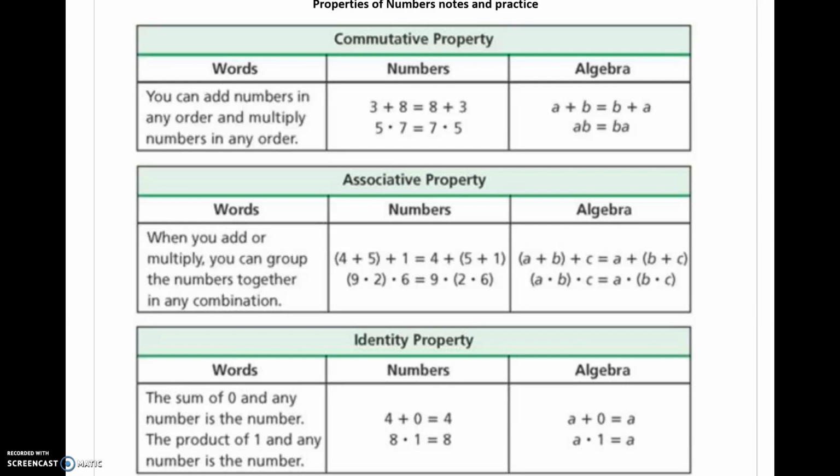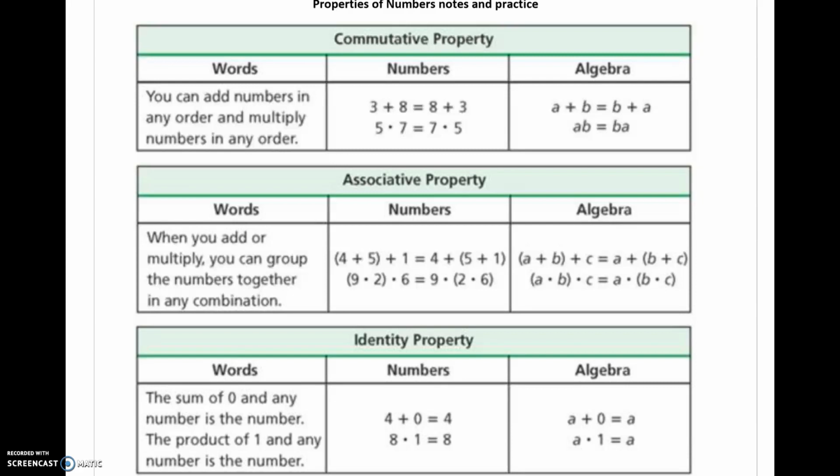In the same way, math, numbers, and operations have properties or characteristics that can help simplify some things for us and help us understand how to solve certain kinds of problems. If things are written a certain way, you can recognize, oh, this is this kind of property, and you can solve it easily. Okay, so the first one here is the commutative property, and basically it just means if you're adding or multiplying, you can switch the numbers around, and it's the same thing.